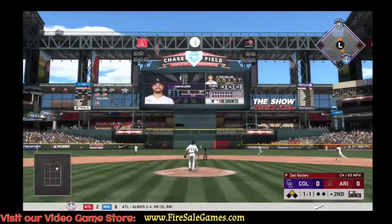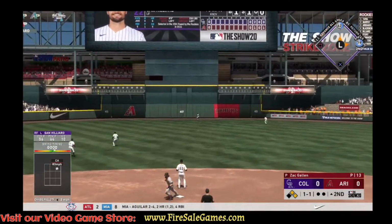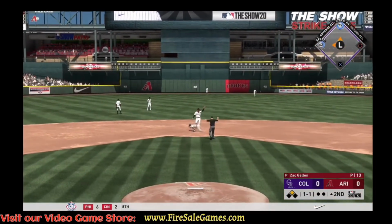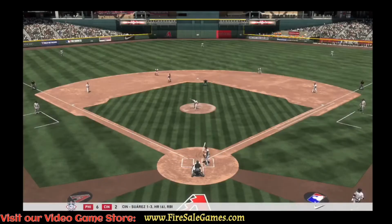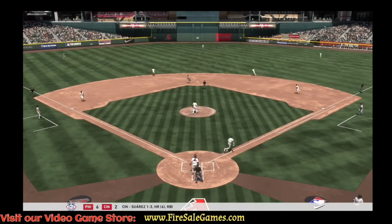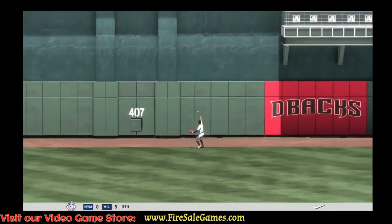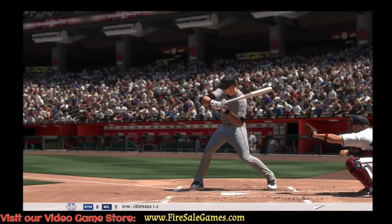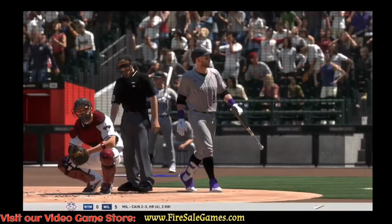A swing and a drive to center field. That one's got a chance. Just missed a home run to the deepest part of the yard. It's off the wall. And a good effort to bring it back in quickly, but he's in at second base with a double. Man, that's got to be a base running mistake right there. But taking a look at it, I guess, in his defense, he had to wait to see if the ball was going to be caught. By the time he saw it get down, the ball was already on its way back to the infield.